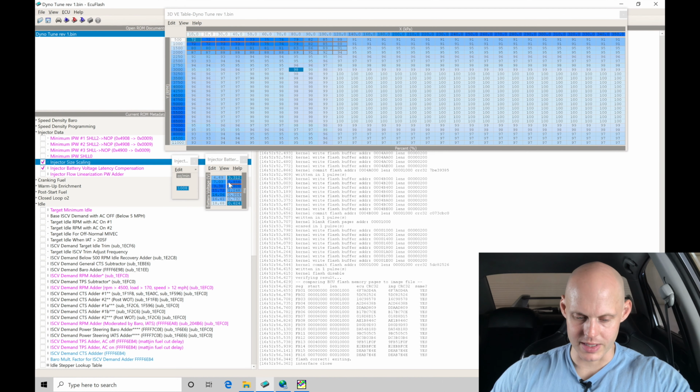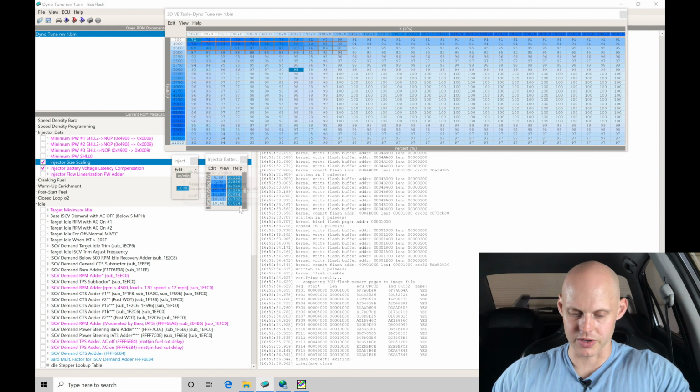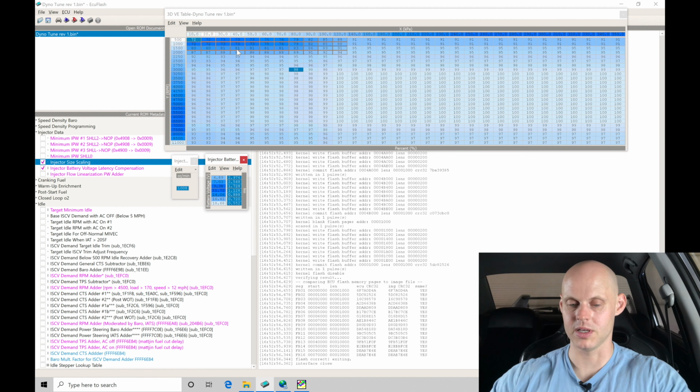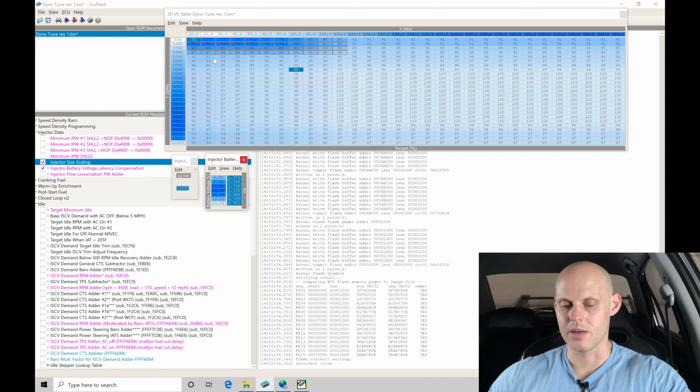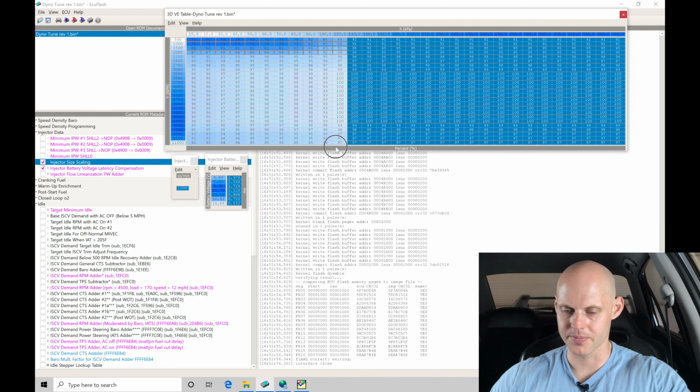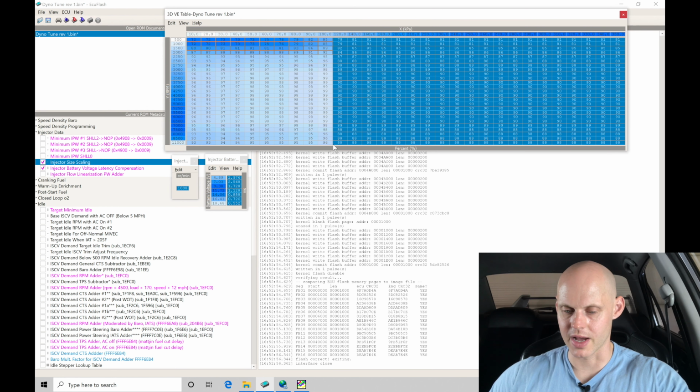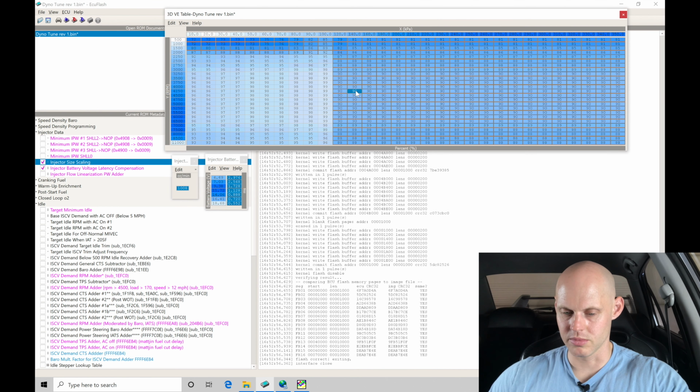So let's do that right here. I'm going to go into my latency values. This is my latency values. These are my actual values. I'll do shift asterisk, type in 0.9. That's hopefully going to reduce the excess fuel I'm seeing, my short-term and long-term adjustment at idle and part throttle. But in boost here, we need to reduce this table down. So we're going to grab everywhere here from, let's say roughly 120 and higher, and I'll do shift asterisk and type in 0.9. We'll reduce that down. Hopefully that gets things pretty close.